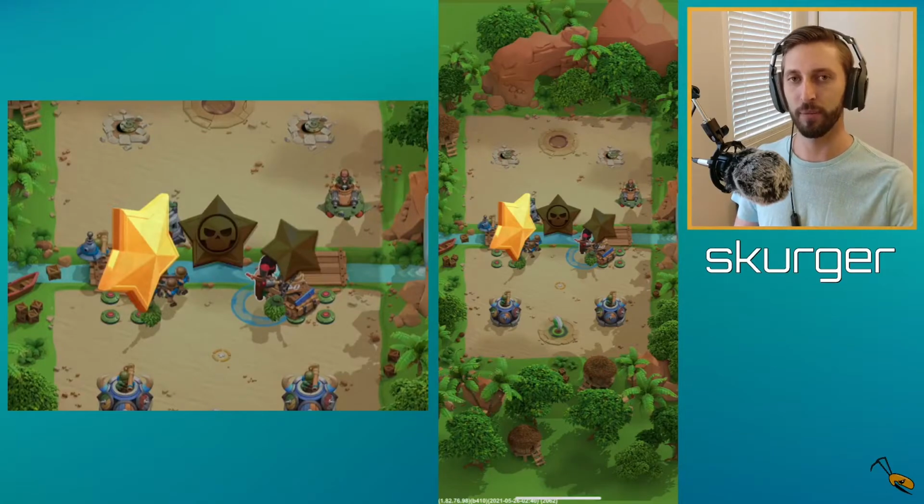Don't try to overcommit, but protect him enough to where he can get those shots off, and your enemy is going to have to play the entire match in the back of the map.